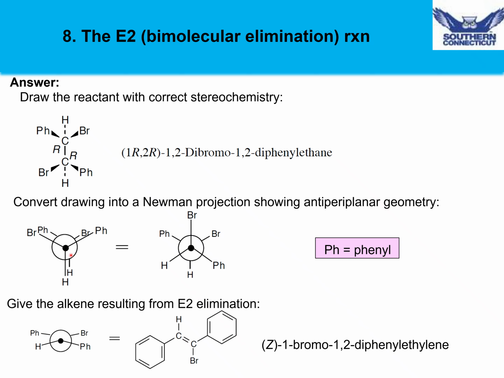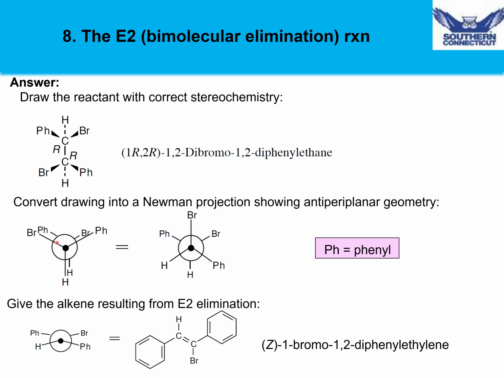So if we rotate the front carbon, notice in going from here to here, the back carbon stays the same. The phenyl is to the top left, bromine is to the top right, hydrogen is down like it is here. However, we have rotated the front carbon, so this bromine now goes a little bit to the right. Now it's facing up. This phenyl group goes down here, and then the hydrogen in the front gets moved this way. So we have essentially rotated this clockwise.